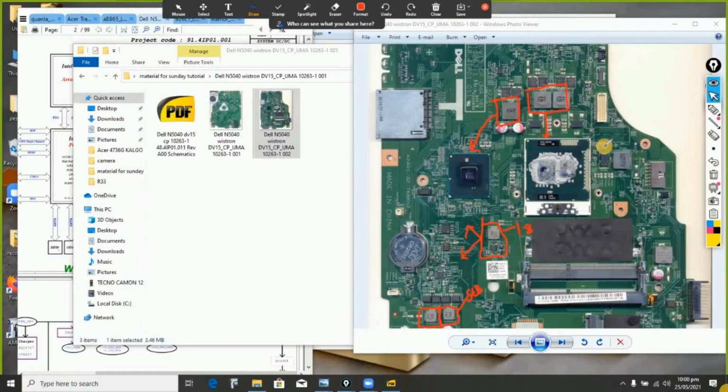That is the voltage that is going to power the CPU. Although this is not the only voltage fed to the CPU, this is the paramount voltage fed here. This one as well is also going to the CPU, but it is going to the graphics part of the CPU, that is the internal graphics part. So this one is coming for the RAM.